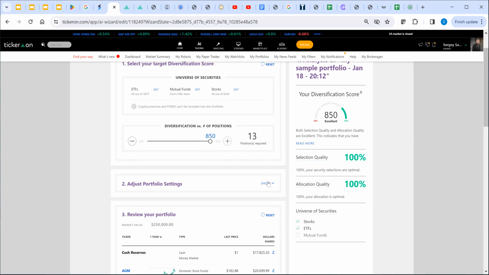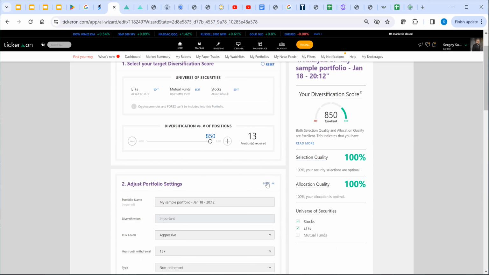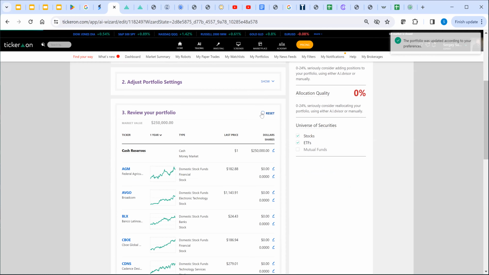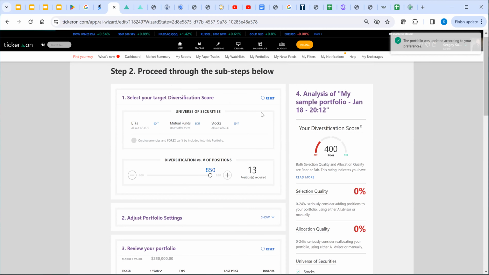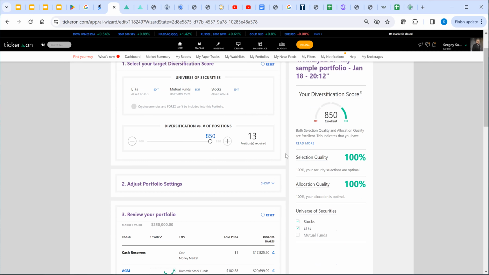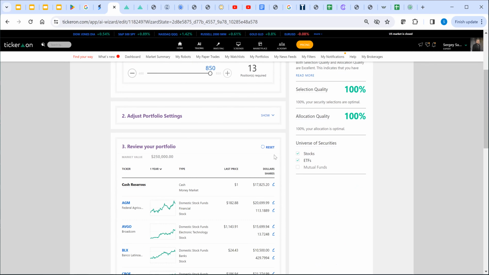And all these settings here, which you can adjust, you see risk level, withdrawal, and let's say risk, we can put again 5, okay? And as soon as you change something, it's going to change everything. You see, now it's recalculated and everything looks good.